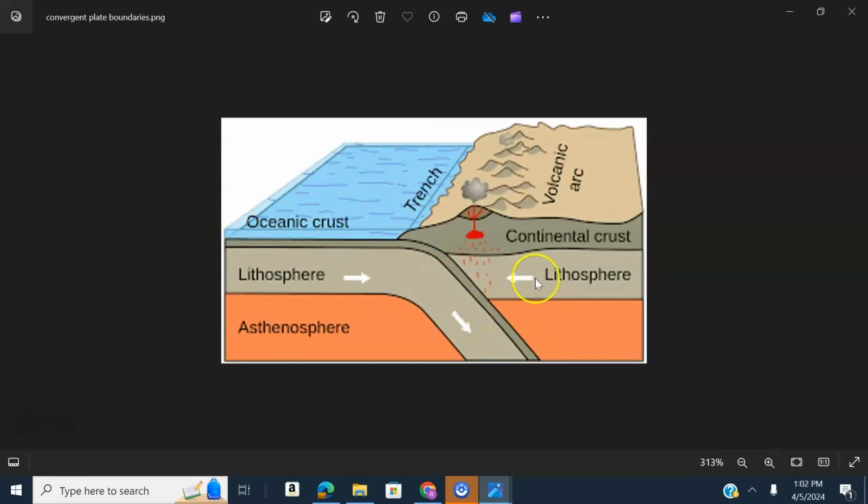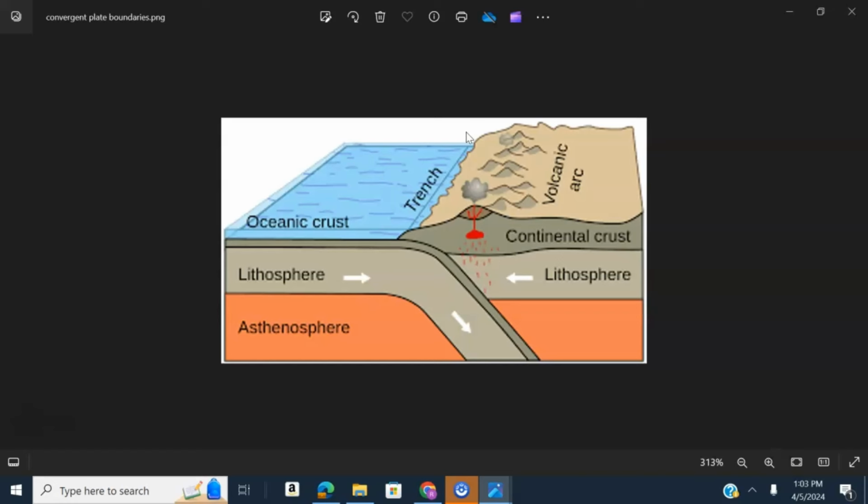For some, if it is two continental plates, what will happen is that they will fold upward to create fold mountains. Now, along this area, you will have trenches being developed. You will have volcanic island arcs being developed, volcanoes. And as I said, if it's two continental crust, you have fold mountains basically developing as well. So as I said, in this picture, you have subduction taking place.